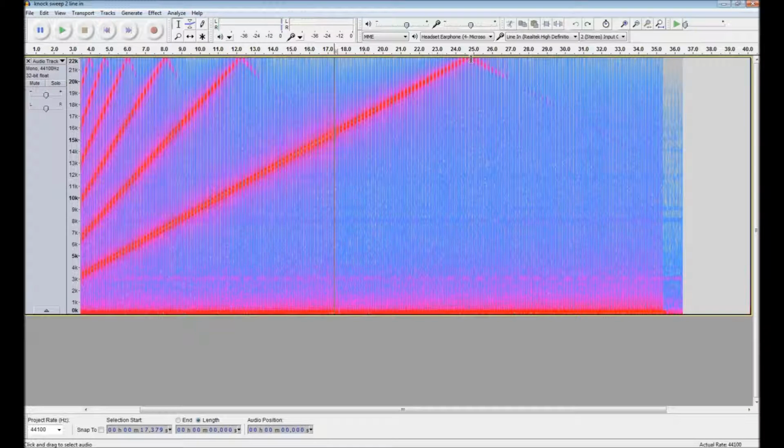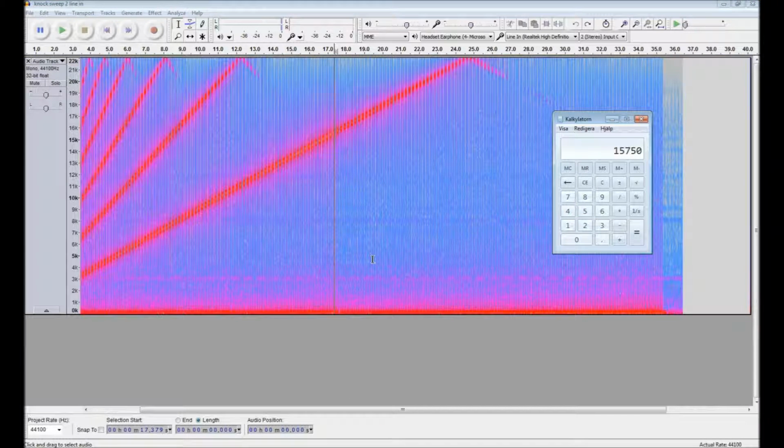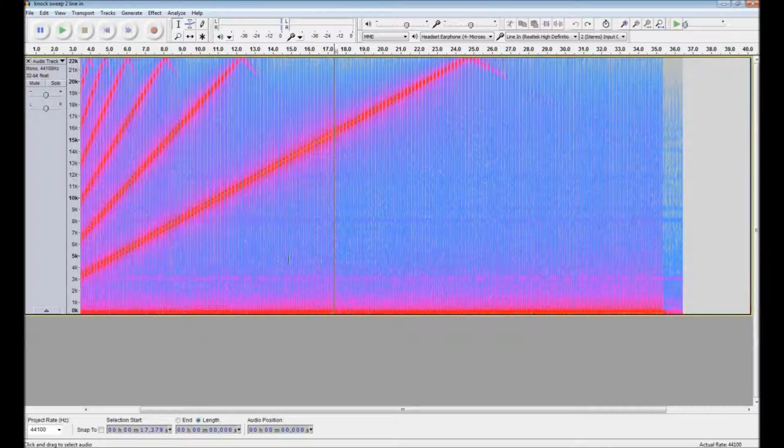This is because our sample rate is 44K. Therefore we can only sample accurately up to 22K. If we were to sample all the way to 35,000, we would have to double that sampling rate to 70K. This is the Nyquist theorem, and here you can see how it works in reality.